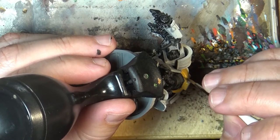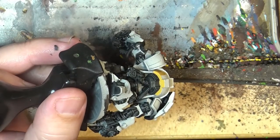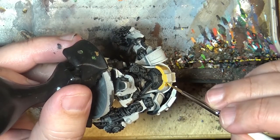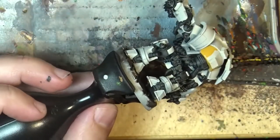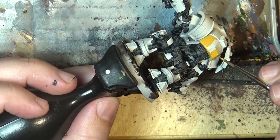Okay, and we are going to try to do all the different parts with Averland Sunset. Again, here I don't have too much to explain, just a layer of Averland Sunset, that's all.